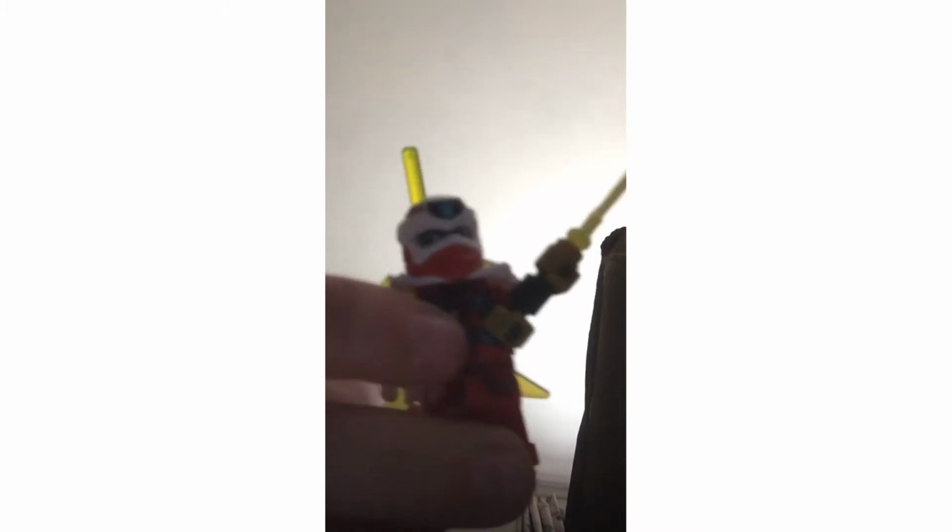Okay, so this is the Kai from, what's that, the newer seasons of Ninjago, where they're trapped in a video game. And I need to find the piece that goes onto this pole thing. It's right here. There it is. So that's a health bar thing, I think. So he has some pretty cool printing.